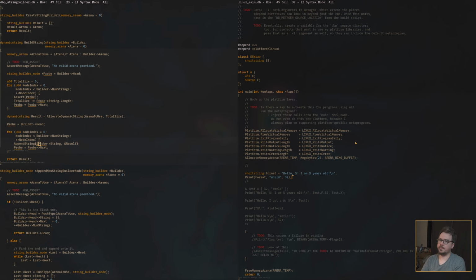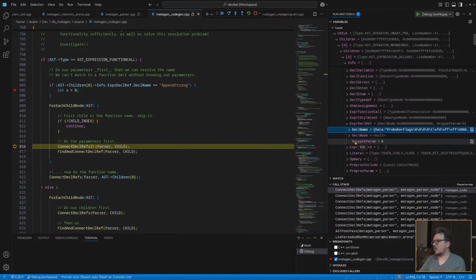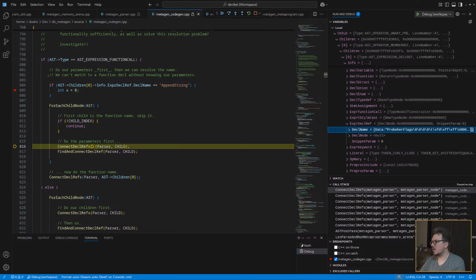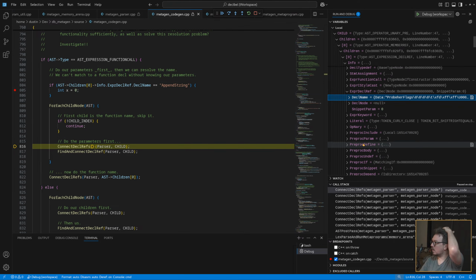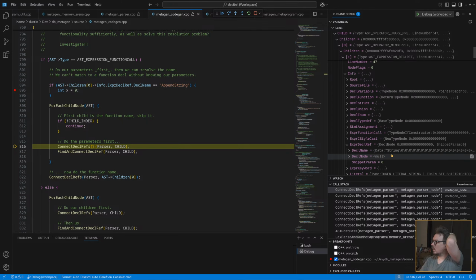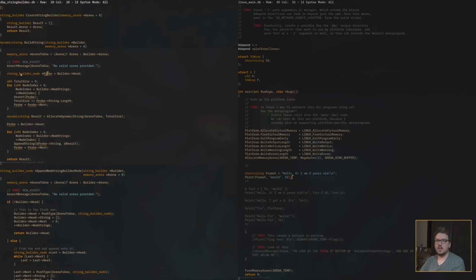Here. Okay. Here's where we're at. This function call, we call it with probe string. We get the address of it. So this should resolve probe to this, which is this, and it should resolve string by, it knows this thing's type is a string builder node.